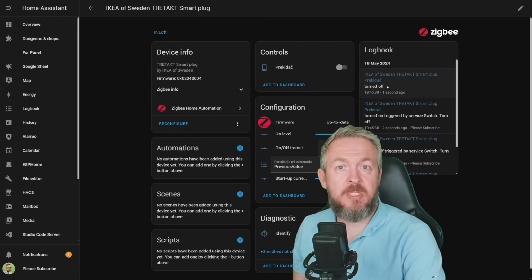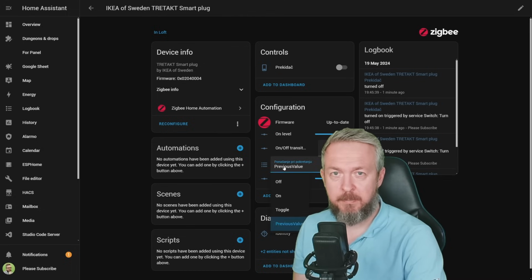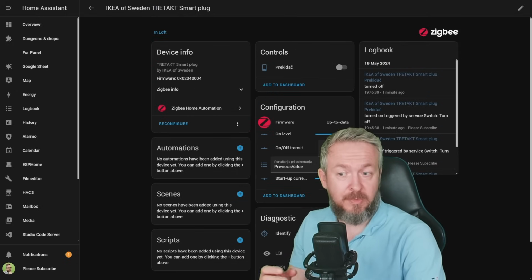And that means that if somebody is using the button directly on the device itself, it will update the state in Home Assistant, so the states will always be synced. Then we have information about the firmware, power on default state, same as Zigbee to MQTT, diagnostics with LQI and RSSI. There are 3 additional entities that unfortunately I cannot tell you what they are.